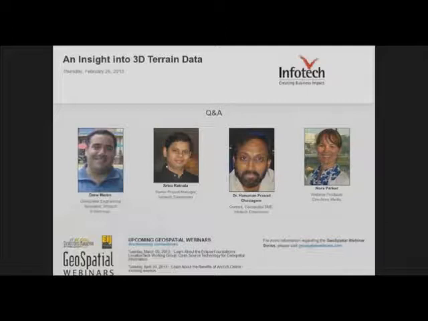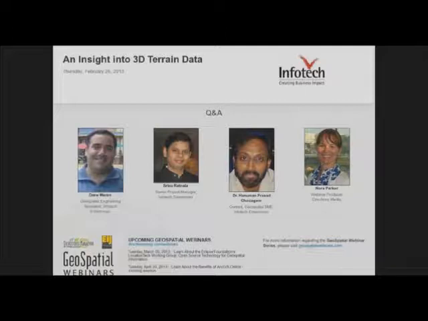Okay, another one for you, Srinu. What challenges would you run into if the data source wasn't adequate for a large-scale application? Yeah, that's a good question because we talked a lot about the accuracies. If the recommended source is not chosen properly, then we can't achieve the required accuracies, and of course one can see the actual results on the ground differ from what was intended. So that impacts the actual output.